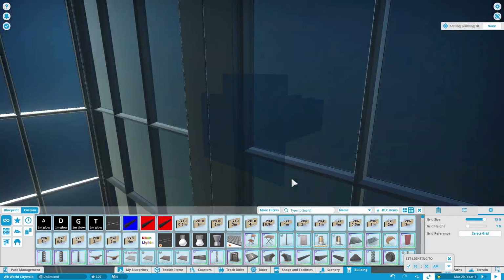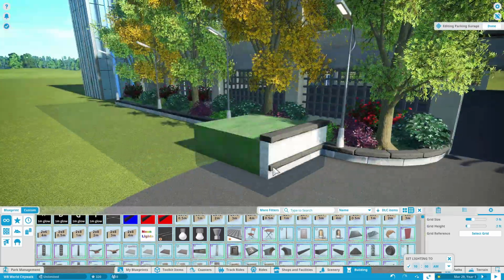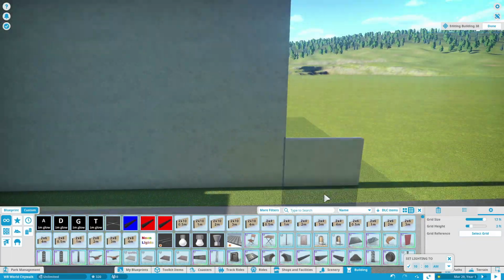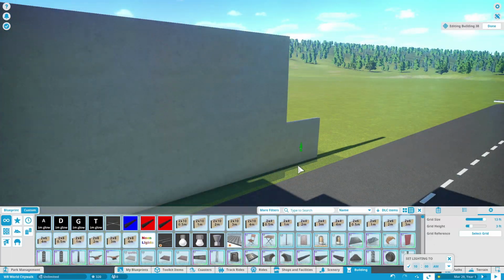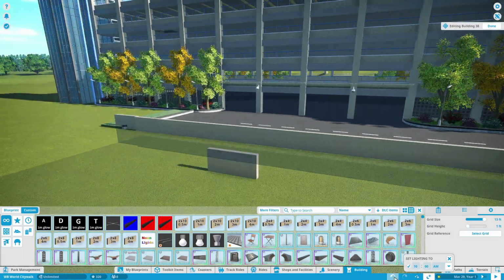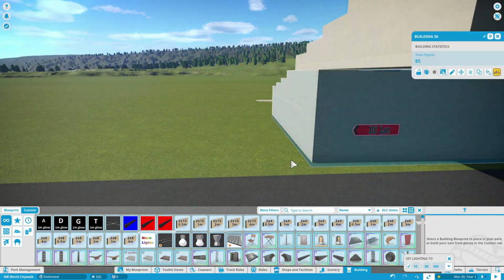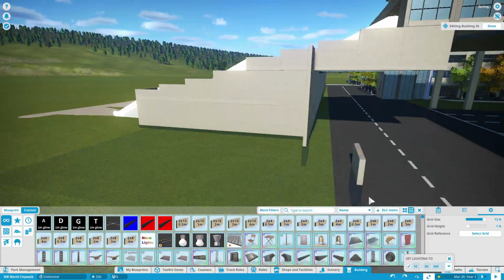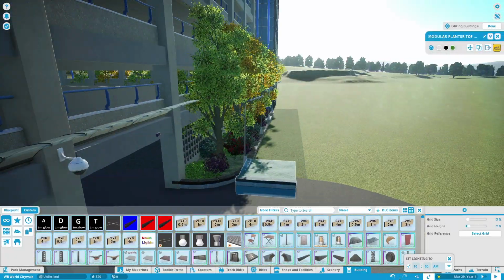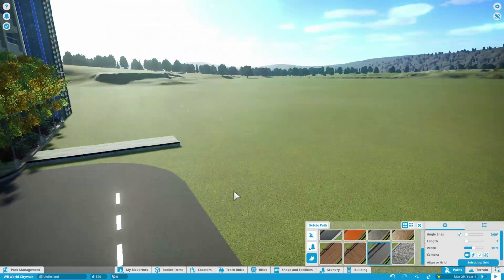Now here I just wanted to sort of have a practicality type of thing of there would be some kind of a wall barricading people from just walking right into the Citywalk. Just safety-wise and stuff, I don't want something like that happening. So we're going to put in a wall here. We're also putting in a curbing to sort of end the parking lot area there. And I mean, there would be staff around to ensure that people didn't walk in the areas they're not supposed to as well. So I'm not going to overthink it or do something too grandiose with it. Basically, I wanted something that took care of the area, made it secure, but at the same time didn't take away from it all that much as well.